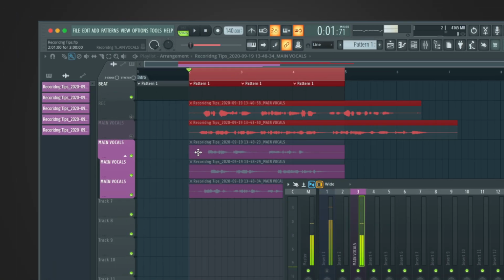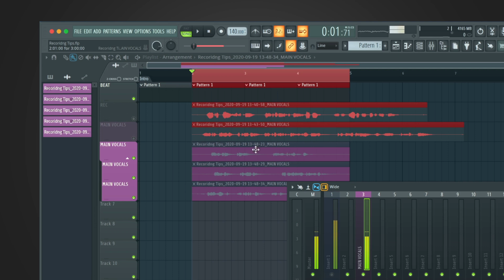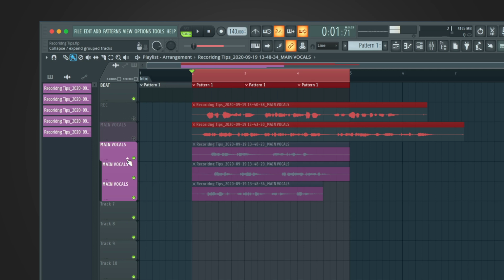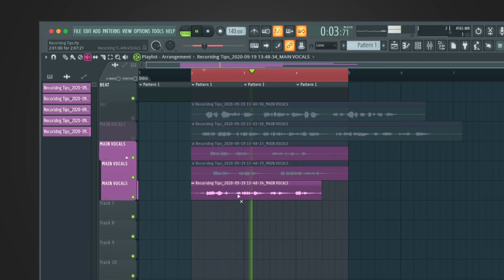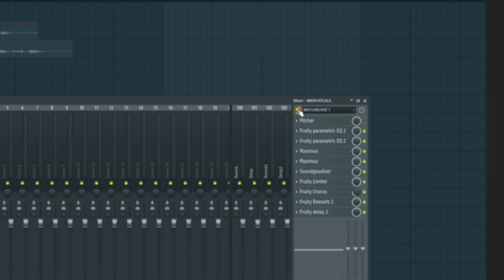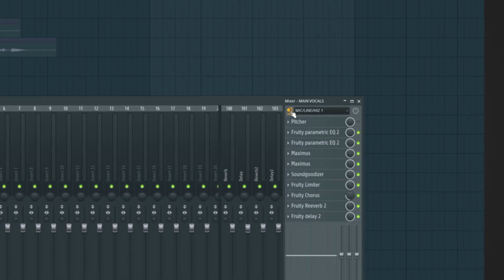Not only did it record the first one, mute it, and then move on to the second one, but it put it in a group. So you can close and open that group, and then once you're ready to select the one that you want, all you gotta do is go up to this mute tool and unmute the one that you like. And of course we can play it back. And it looped, and it keeps recording. And that was obviously in post. I'm gonna switch it back to pre.